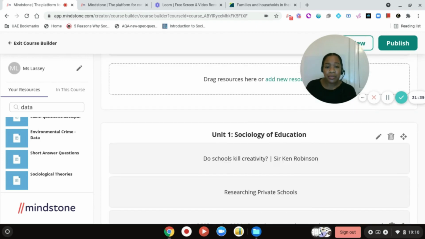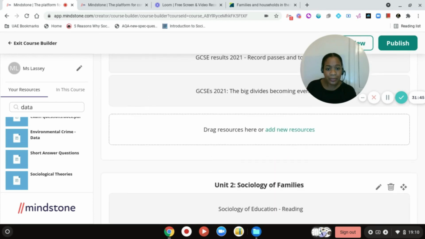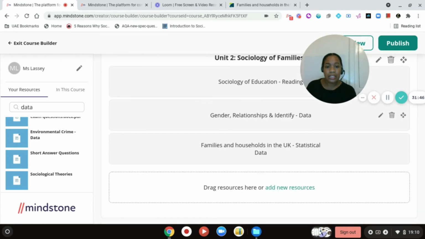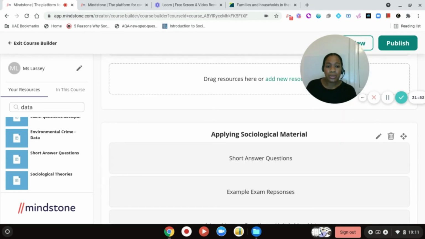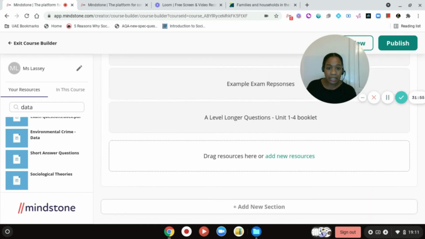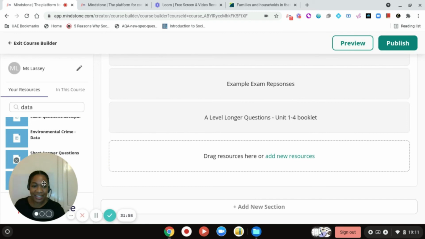I've uploaded the relevant content within the relevant sections, so you can see these are the resources all the way down to my final section. So what we'll do is go back to preview, and we should see a much more detailed version compared to the first time we did a preview. So just wait for this page to load.